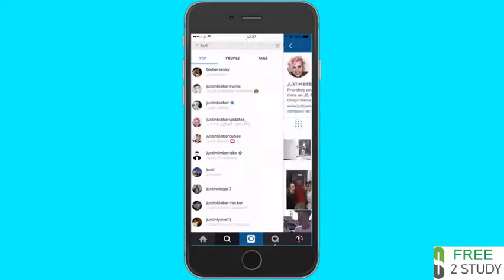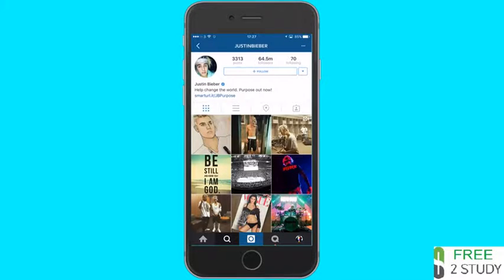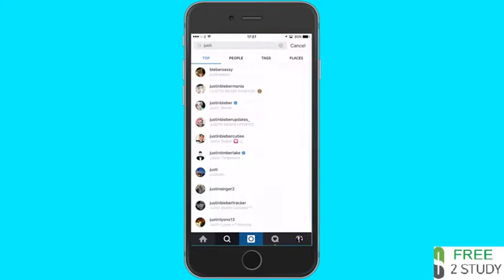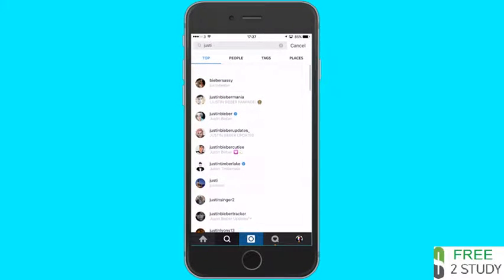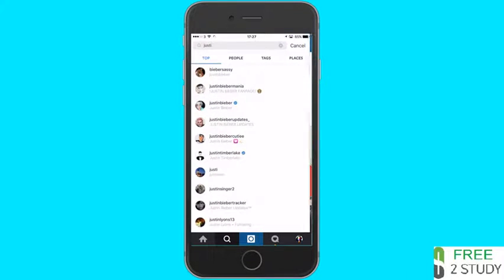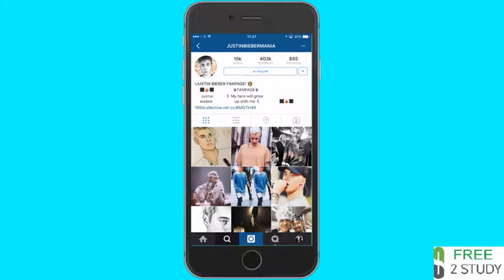So Justin Bieber, this is a fan page for Justin Bieber. Justin Bieber himself has 64.5 million followers, which is more than Kylie Jenner. So again, any fan page named after him will do really well. So Bieber Sassy, for instance, has 69.5k. Bieber Mania has 403k. So you can see that you get high growth from growing fan accounts. And what you're able to do is you're able to grow them and push your followers to one key place.